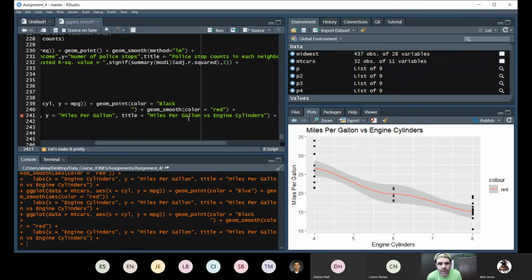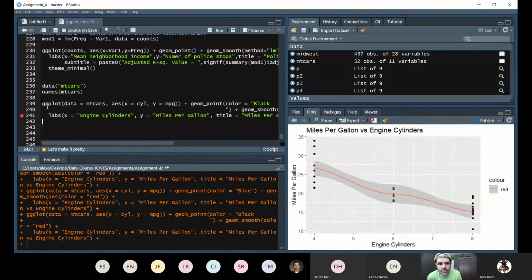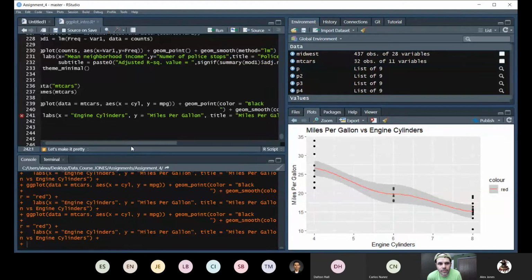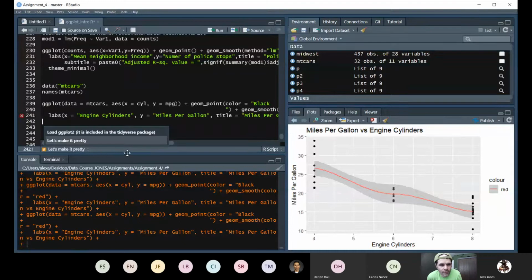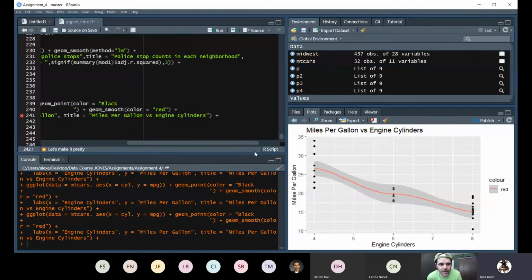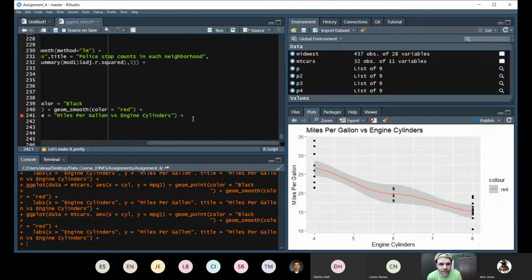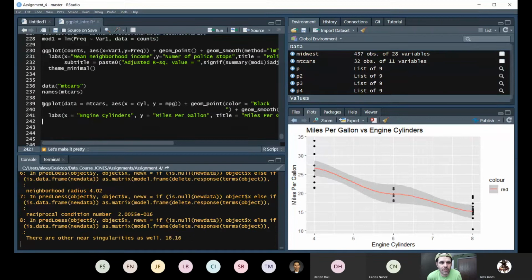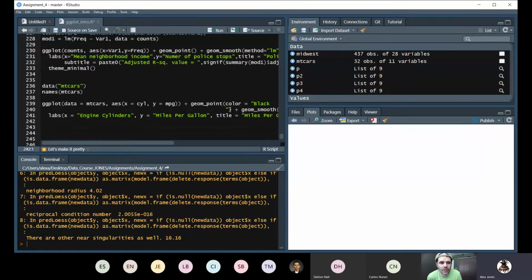Now run it again. I think it got mad at me. Scroll over to the right. You got a plus sign there that doesn't lead to anything. There we go. Take out that plus. All right, now run it. I was adding more. Gotcha. Now run it one more time. Still mad at me. I think I was trying to mess with the point.